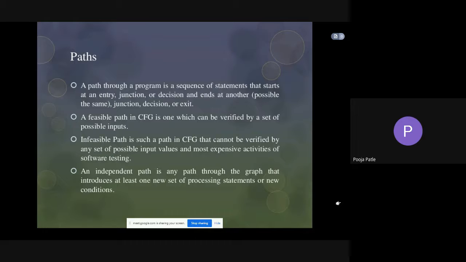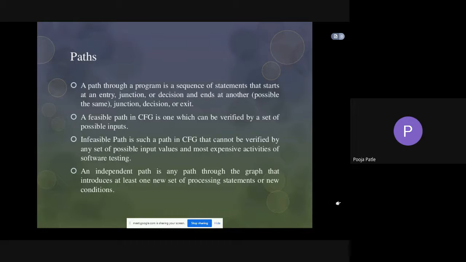A feasible path in a CFG is one which can be verified by a set of possible inputs. An infeasible path is a path in a CFG that cannot be verified by any set of possible input values, and it is one of the most expensive activities of software testing.